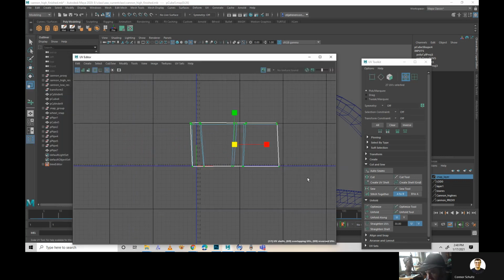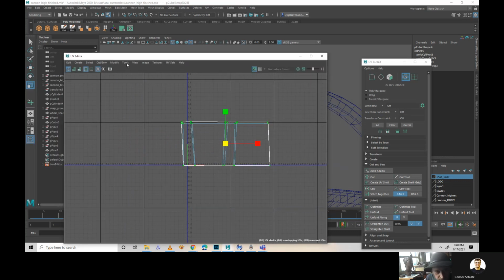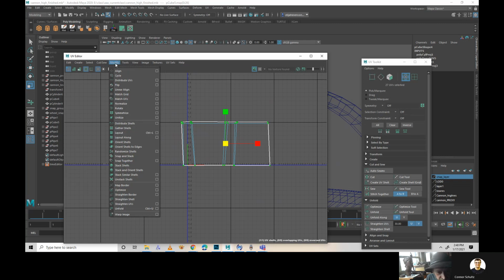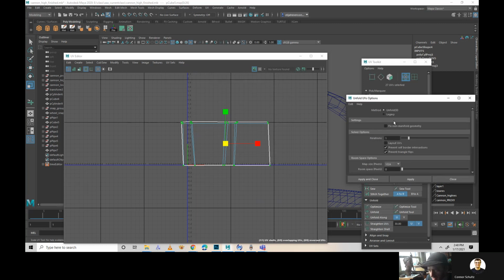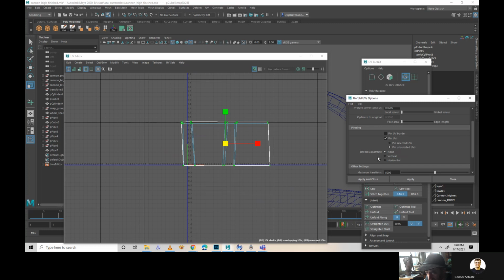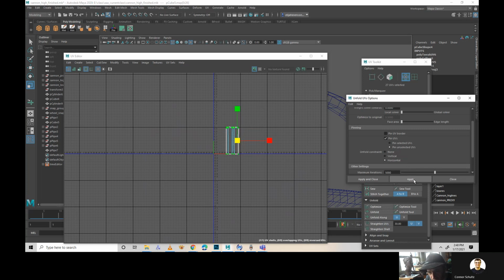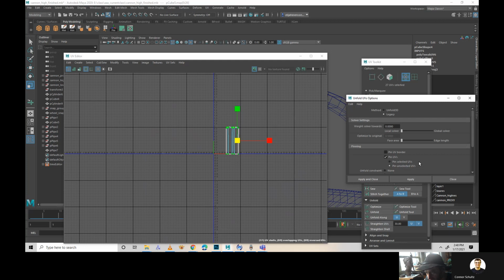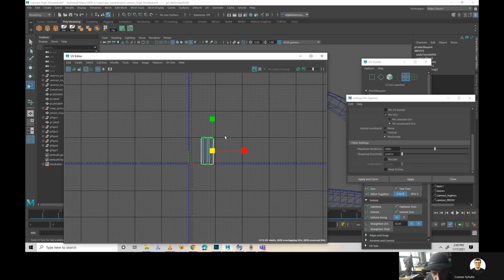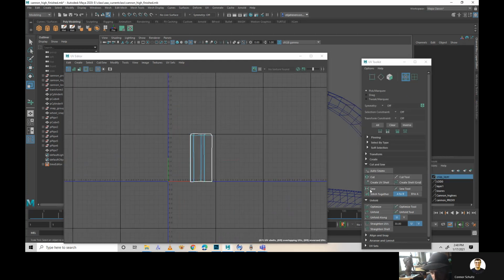I do remember that these tools have never really totally worked, so sometimes I use the modify unfold, go to the option box there, and the legacy unfold. This is like the 10-year-old UV unfold, but it still works with the unfold constraints that I want, to constrain the vertical or constrain the horizontal. But this does seem to work better for some reason. I don't know why the new unfold kind of sucks sometimes, but this works better.